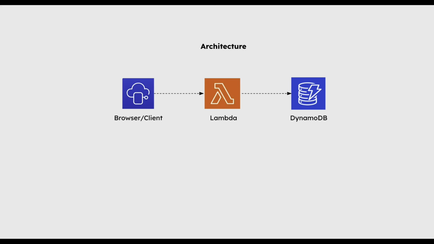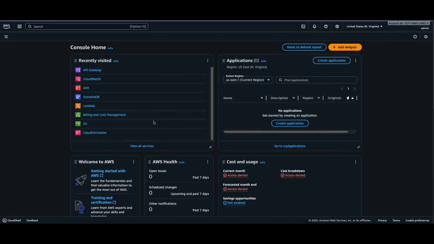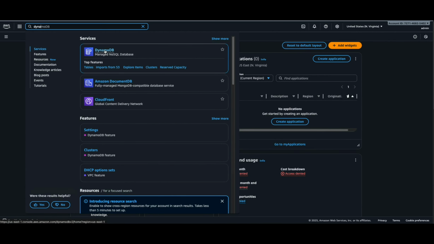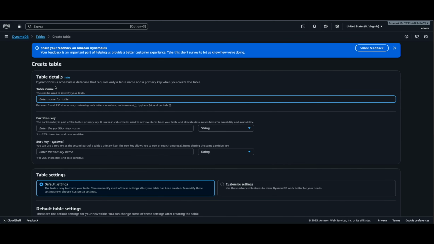Step 1. Create a DynamoDB table. We are in the AWS console. Let's go to DynamoDB and click Create Table. For the table name, type books.